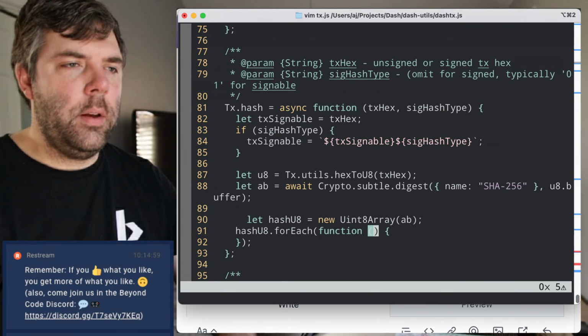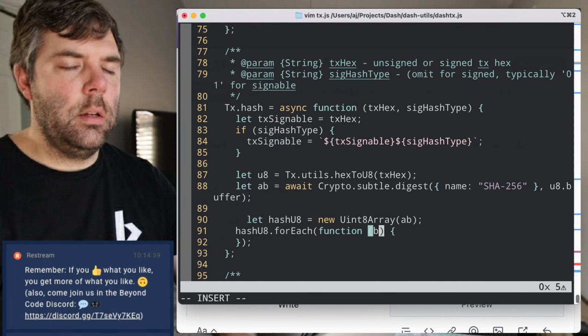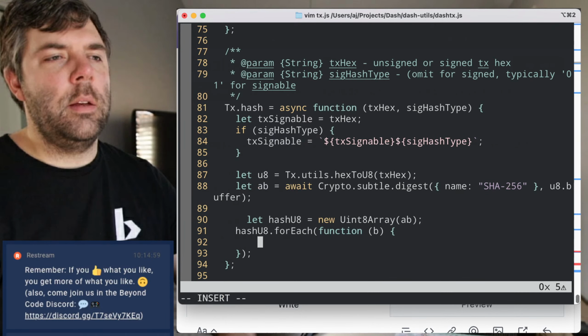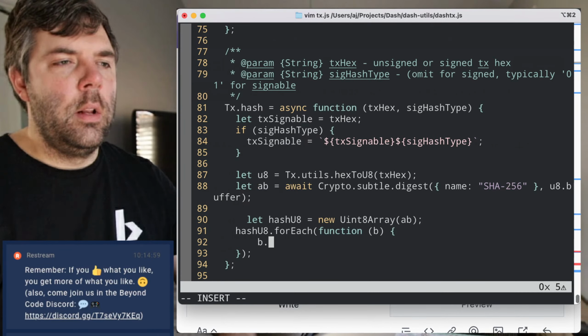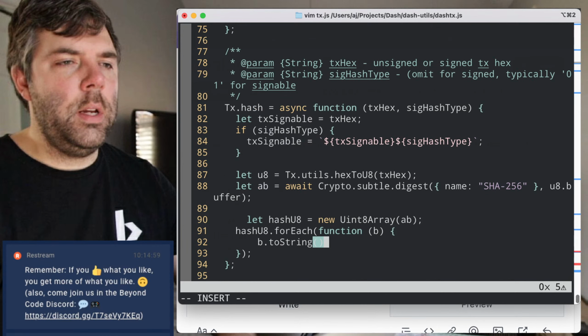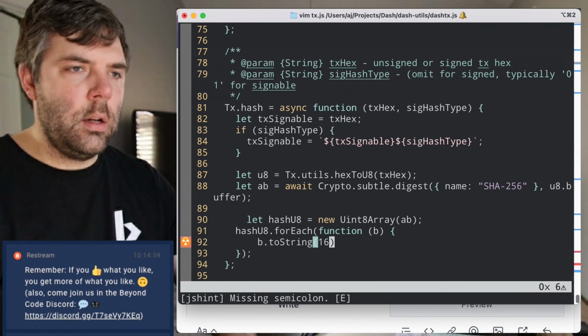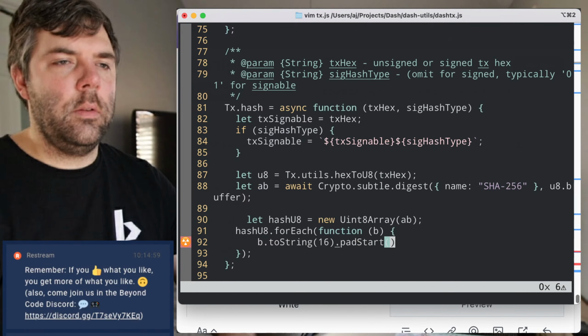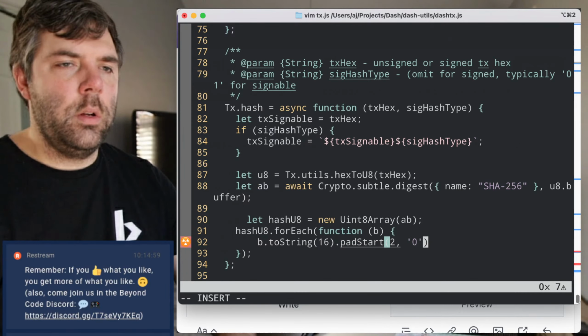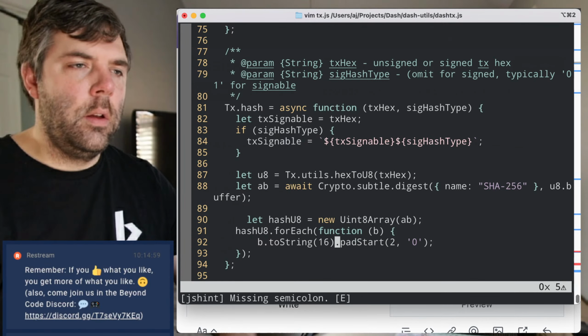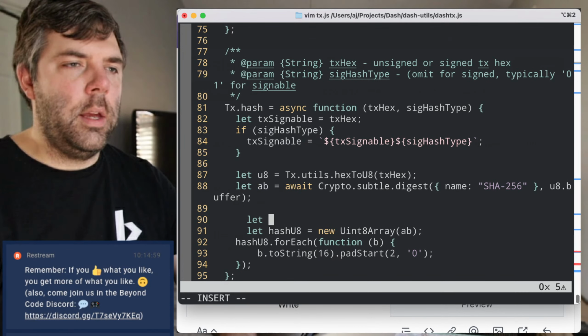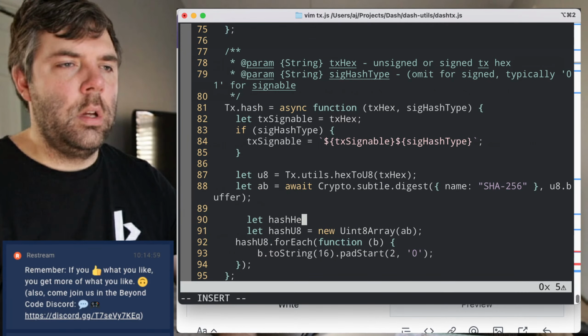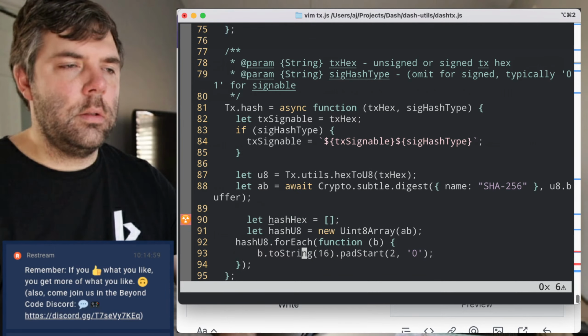This is going to be what? Hash U8 is going to be a byte and then the index, but I don't think we need the index. I think we just need the byte. So byte dot toString(16) dot padStart(2, 0), and then let hashHex equals this.